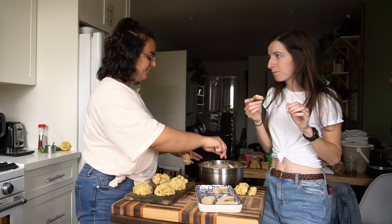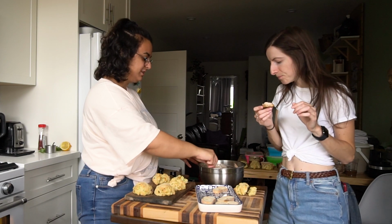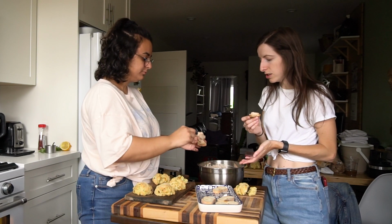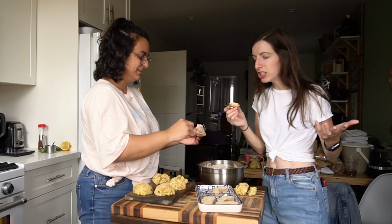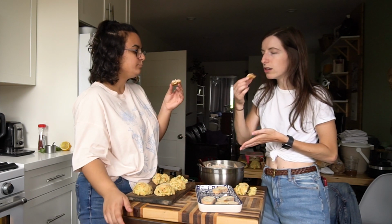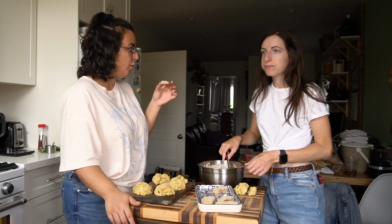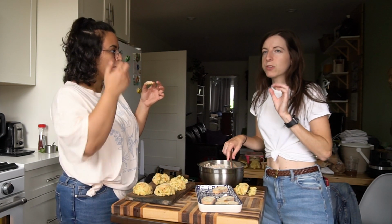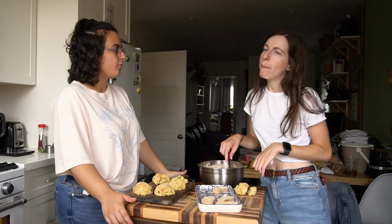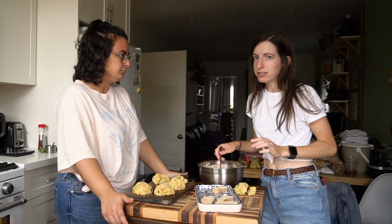I think it also would work well as a dip if you heated this up in the oven, put some cheese on top maybe. Or even as it is, because it's gotten pretty soft on its own just from the warmth of the kitchen. I would serve this at a party. That is so good. If you're serving this at a party and there's not vegans there, don't tell them that it's supposed to be smoked salmon. Because then they'll be like... But if you just tell them that it's just a creamy dip, then I think they'll be like, this tastes amazing.